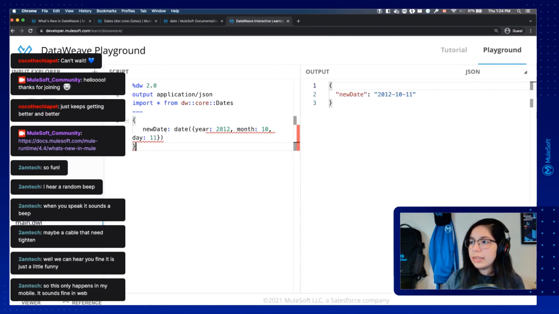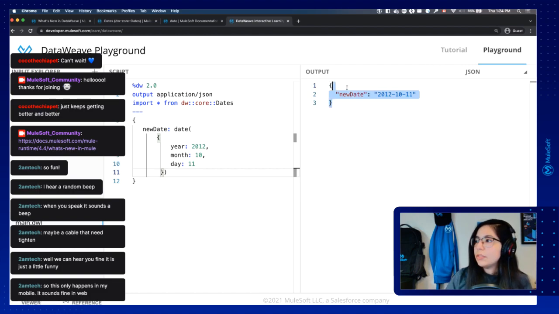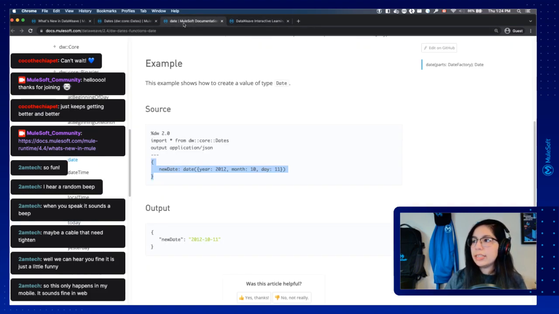So let me do that here. And we have this object which has year, and then you select whatever year you want, the month, and the day. And with this, you will create a new date instantly. So again, I guess if you don't send something, it will give you an error. Yep, saying that the day property is required.